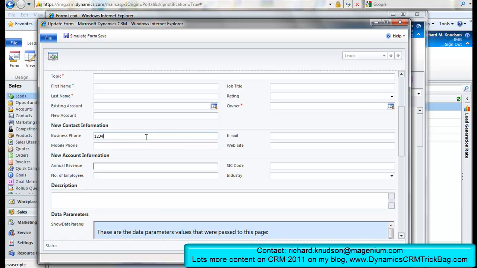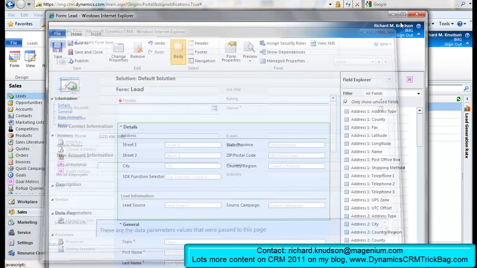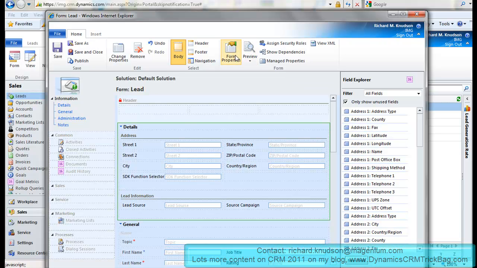And if I flesh this out a little bit more, I'll go ahead and put 10 digits in there. That's a real phone number. But you can see the format phone number function is doing what it's intended to do. So that's how that works. Let's take a quick look at the function itself.